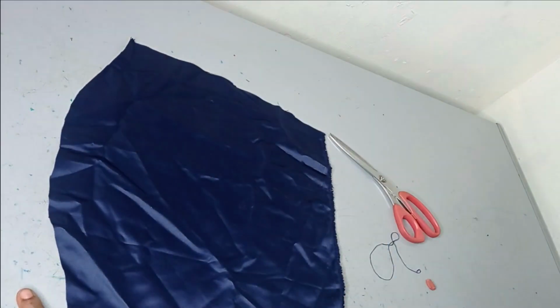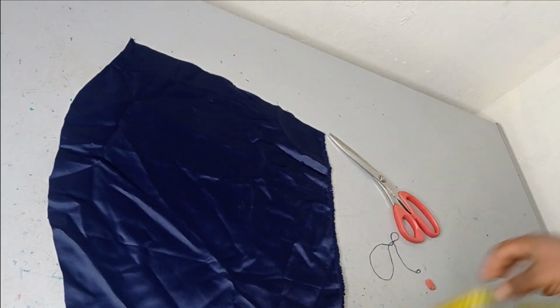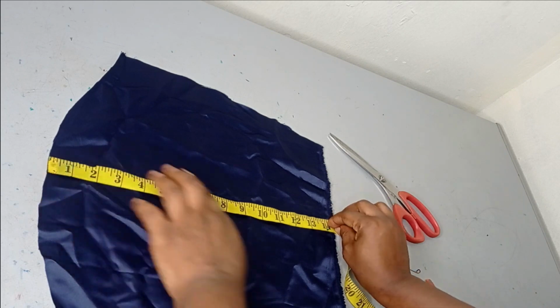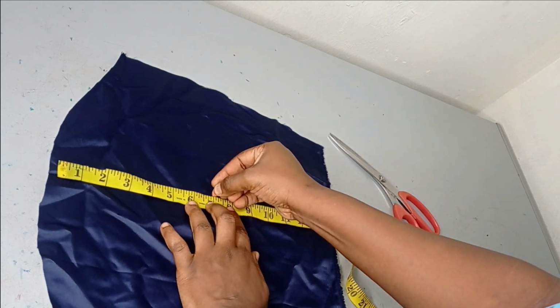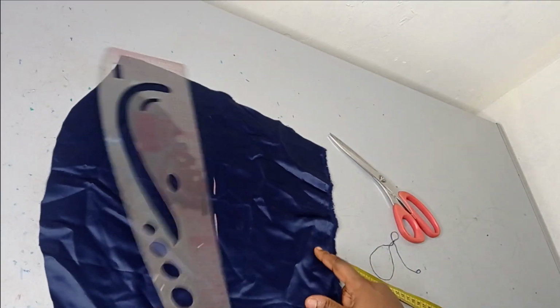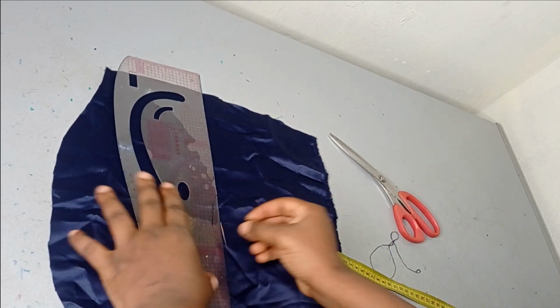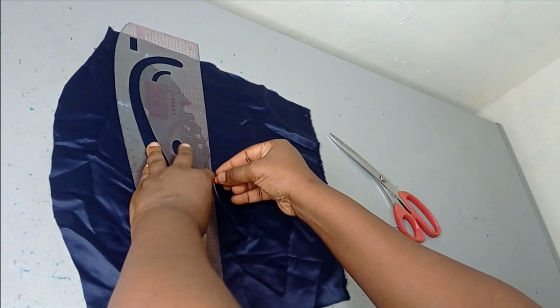Okay, so this is going to be a double puffy sleeve. The next thing I'm going to do now is to locate the midpoint of this sleeve. So I have 14 inches, the midpoint is going to be around 7 inches, which is around here. After locating the midpoint of this sleeve, I'm going to rule it to form a straight line so that it will guide me when I'm pleating.